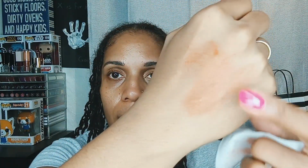I know that they say here it's a creamy multitasking formula, sheer yet buildable color, formulated with primer oil complex for comfort. And again, it's supposed to be for the lip and the cheek, but I'm thinking this is more geared towards the lip. Here's what it looks like now. It's been a couple seconds. It's still quite tacky. So you'd have to go over this with some kind of powder to set it.